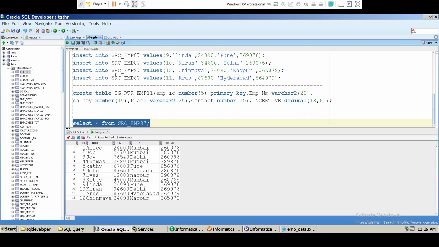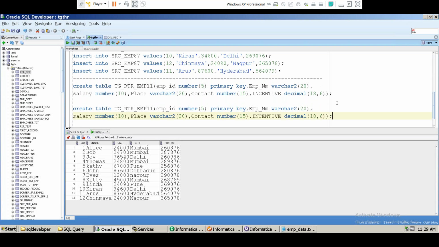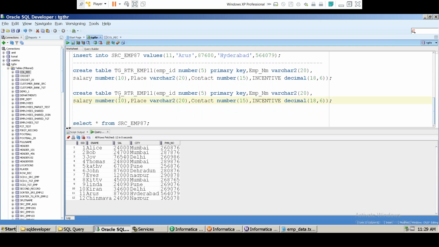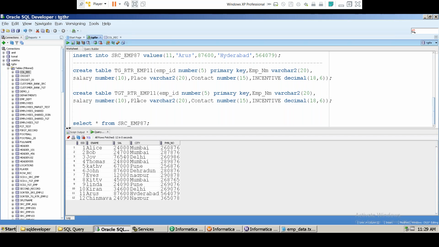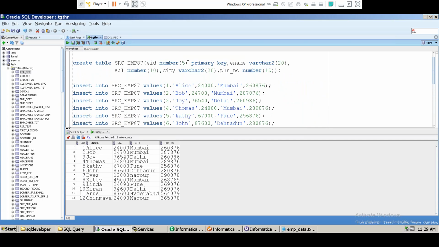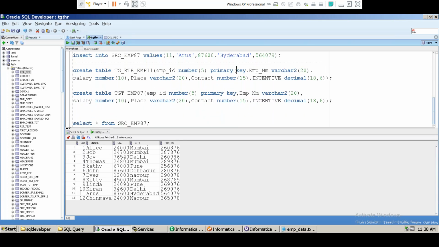This is the source table. Similarly, in the same database, we can create another table, the target table. So concentrate on one database which is familiar, then we can go for other databases. Create table, table name TGT for target, then EMP87 we have given. The same kind of name we can give so that it will be easy to correlate. TGT underscore EMP87. Here, EMP ID is there. In source, what is that column name? EID. So these two will be mapped. EID to employee ID. This is also a primary key.